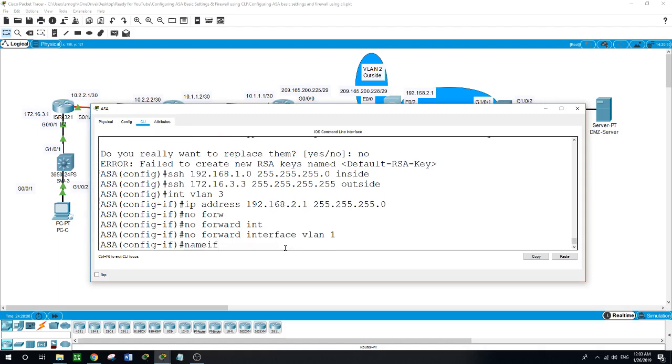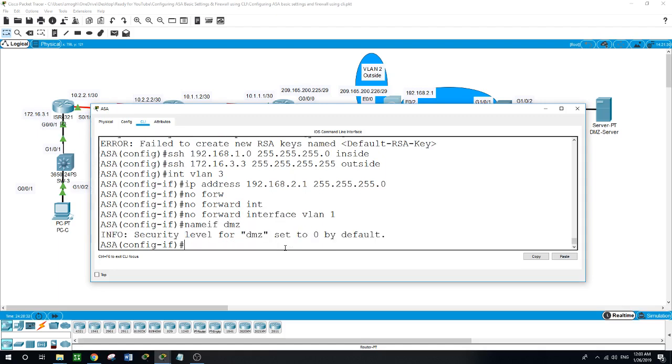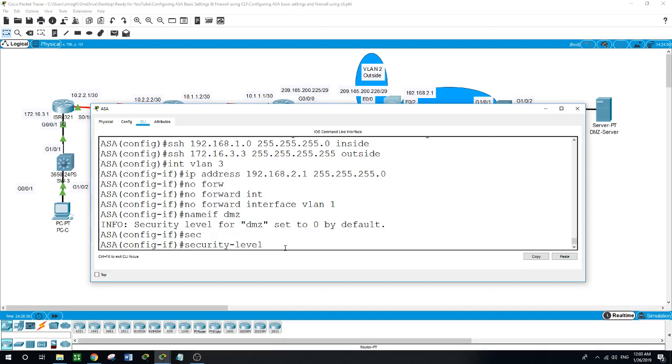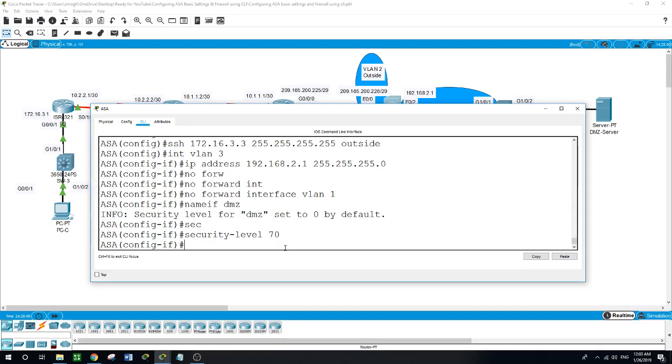Name of this interface, we'll name it DMZ, and the security level of 70. Now, I will assign ASA physical interface E0/2 to DMZ VLAN 3 and enable the interface.